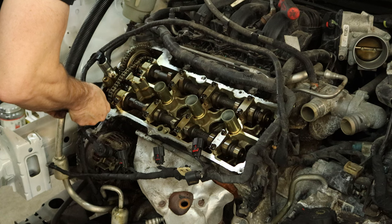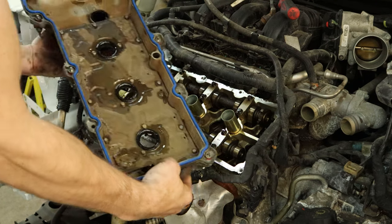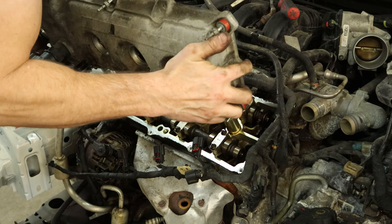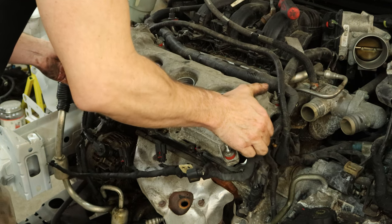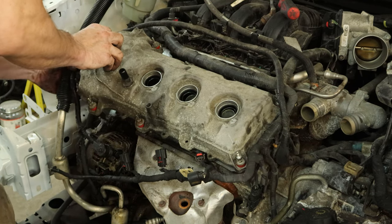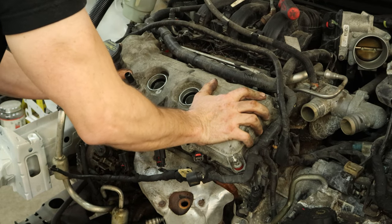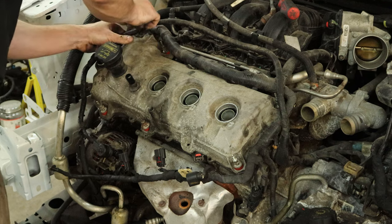And we're going to put a little RTV silicone where the timing cover meets the head, just to make sure we don't have any leaks. And clean freaks rejoice — I cleaned all the milkshake out of our valve cover. The inside of this engine was actually very clean; these people do keep up with their oil changes. It's nice to see, instead of the sludge I usually see — like in the Kia. We did put a little oil on all of the gaskets to help them slide over the tubes so we don't tear them up. Since they are brand new, we changed every gasket that was in this valve cover because it all came in the kit.